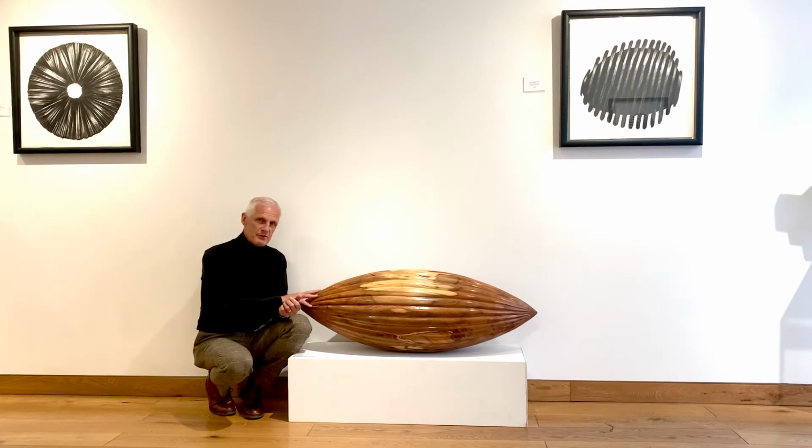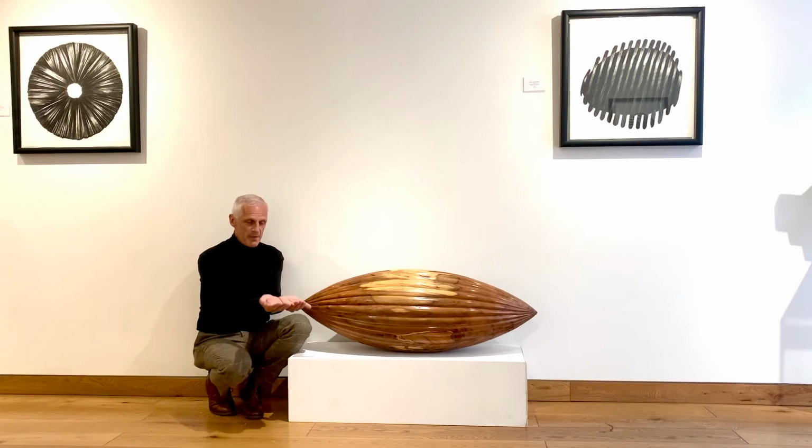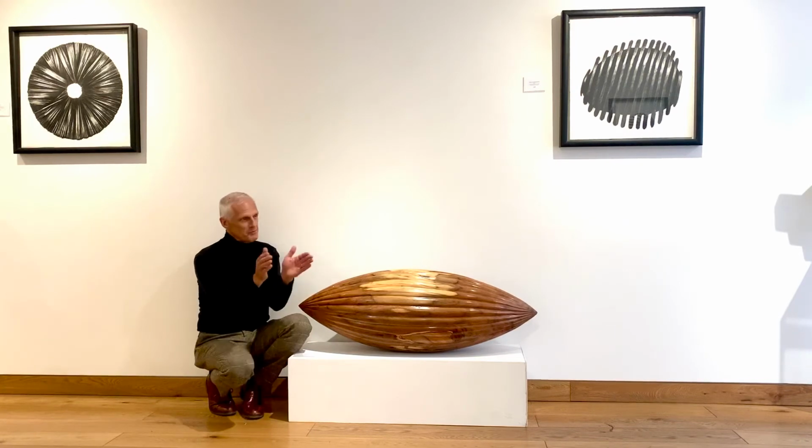The hidden story behind this one is that I made it, but it kept splitting quite badly. Those of you who know about these things will know that the way to stop wood splitting is to cut it in half and hollow it out like a dugout canoe. So this is what I did. I cut it in half longitudinally and hollowed it, so it fell apart like two halves of a walnut shell. I then hollowed it all out like a dugout canoe and then put it all back together.